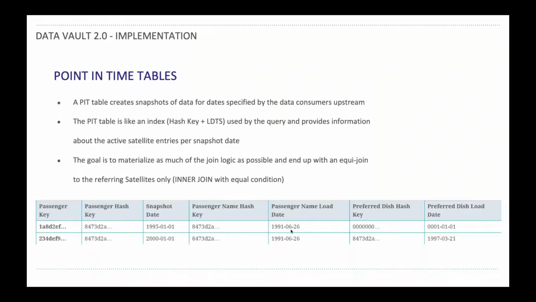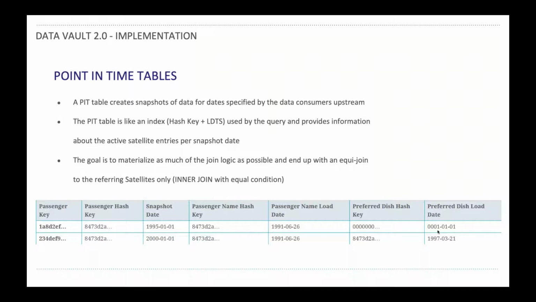So this one says essentially there was a delta from June 26, 91. That's the most recent delta to the 1st of January 95. That's why we activate it in the index. The index points to the most recent delta. This delta is still active on the 1st of January 2000 because there was no update in the source system. We haven't received any change from the source system that we could activate here.